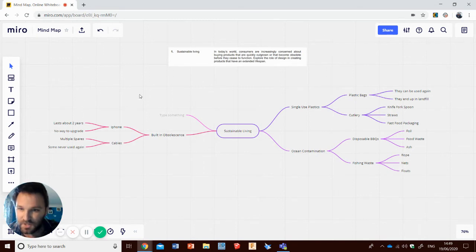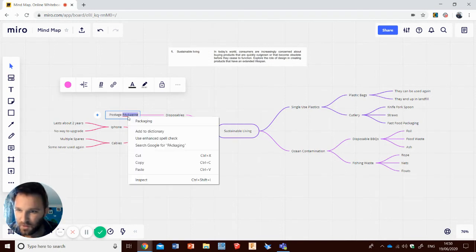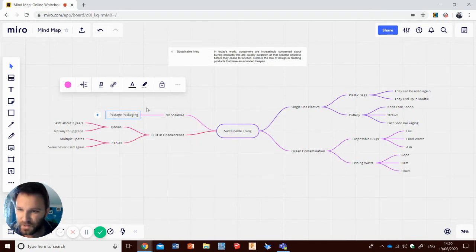Last thing to come on to, disposables. So on here, I thought of 3 different things. I thought of postage packaging. Everything that you get delivered in the post, because lots of things get delivered nowadays.